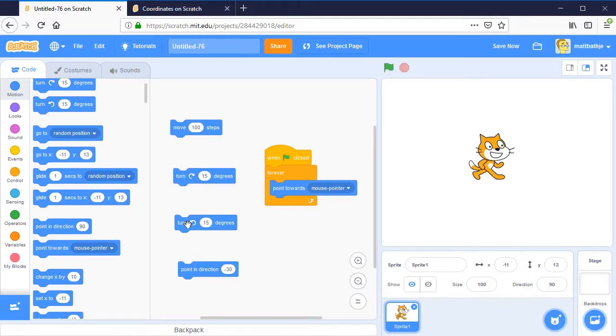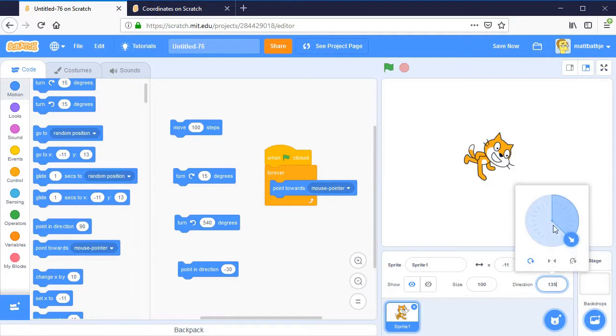And then the same with turn left 15 degrees. It's going to turn left and subtract down to 75, 60, and you can do this all the way around in the circle. You can also change this number to be whatever you want. Even weird big numbers like 540 degrees, that just means 360 degrees is a full circle, so that just means it's going to count through that circle several times and point in the direction it would be after doing all that math. So the turn left and turn right lets you turn from your current direction a specific number of degrees.